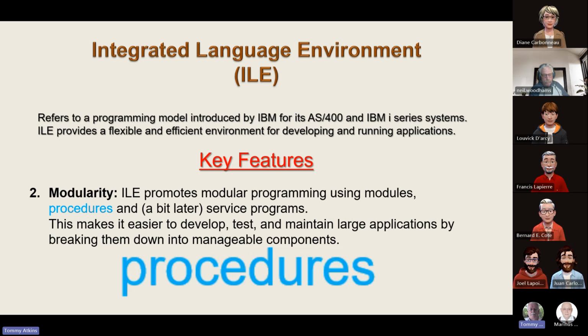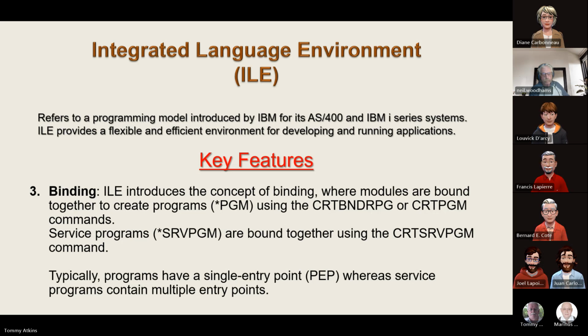Programs are there really as a box for the procedures and the modules. Programs, modules in the box, and procedures in the module boxes. So you can break it up into very, very small pieces. Right, binding. ILE introduces the concept of binding, where modules are bound together to create programs. And you've got two compilers that you can use for that. The Create Bound RPG, which I'm pretty certain you guys are using. Am I right?